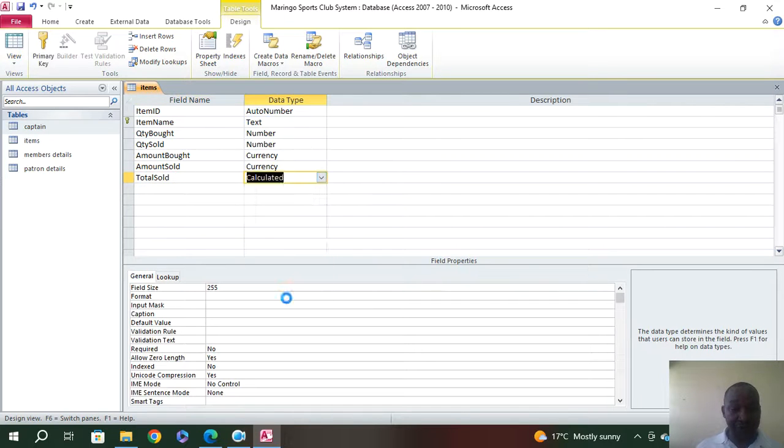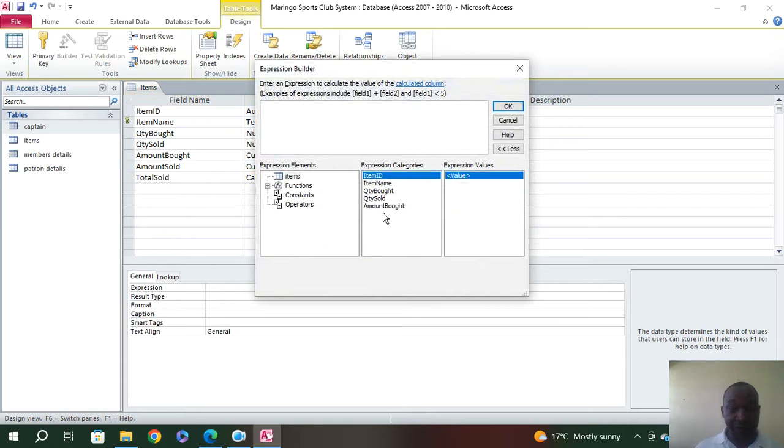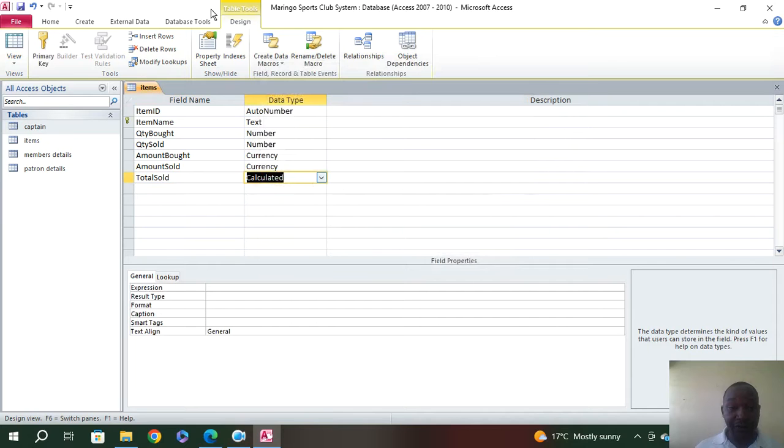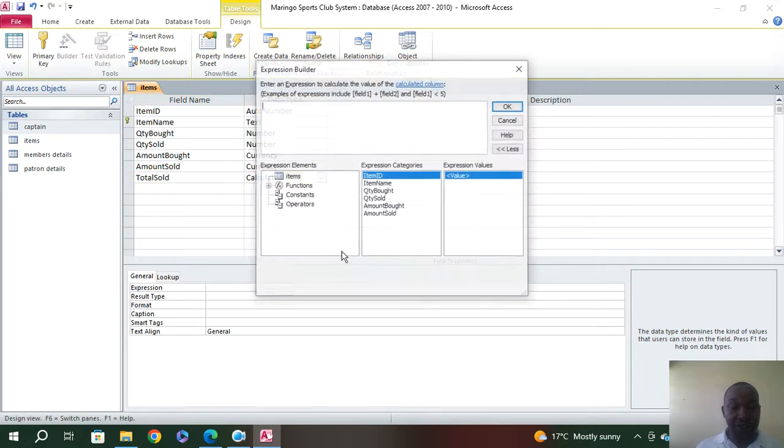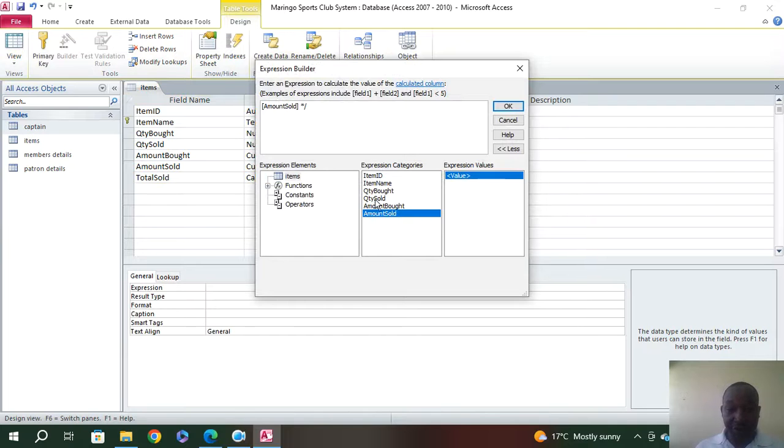We shall have a calculated field. Remove this, save our work. Now we have total sold. We need it to be calculated, so we have amount sold multiplied by quantity sold.